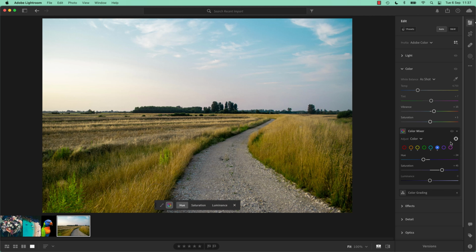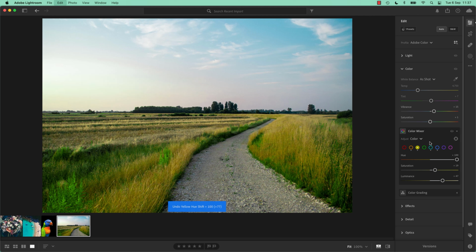You see it jumped to blue? If I click on this one here, turn the target on and then click on this, can you see it jumped to my yellows here? Now I can make my adjustments and say, actually, I want the saturation to be up and I want it to be like nuclear green. So you might just use the target for that and you can turn it off.